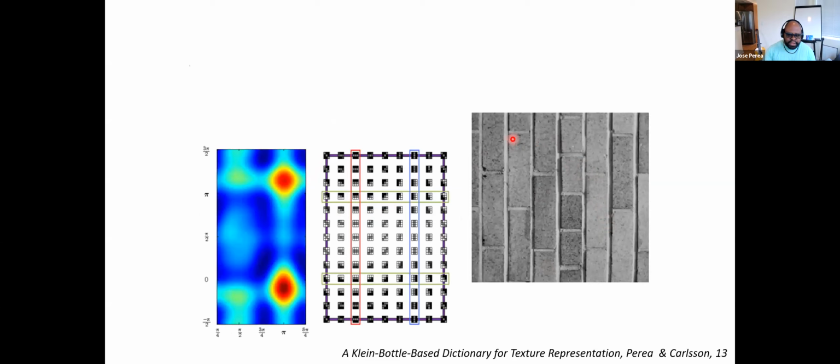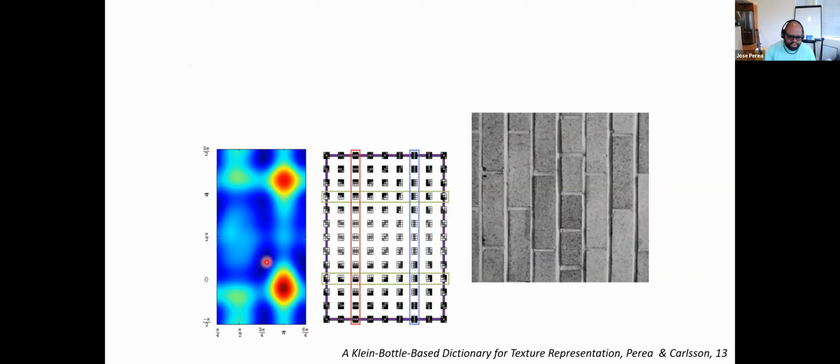Okay. So here's what I did. I took a 3x3 patch from the image of bricks, and I looked for its closest point on the Klein bottle. And I did that for all the patches in the image. The heat map that you're seeing on the left is the places where we found most patches from the image.